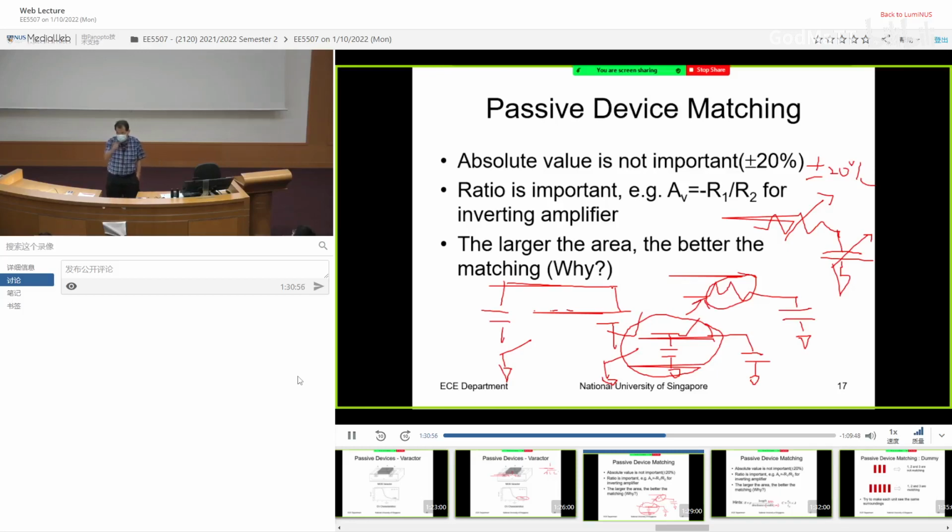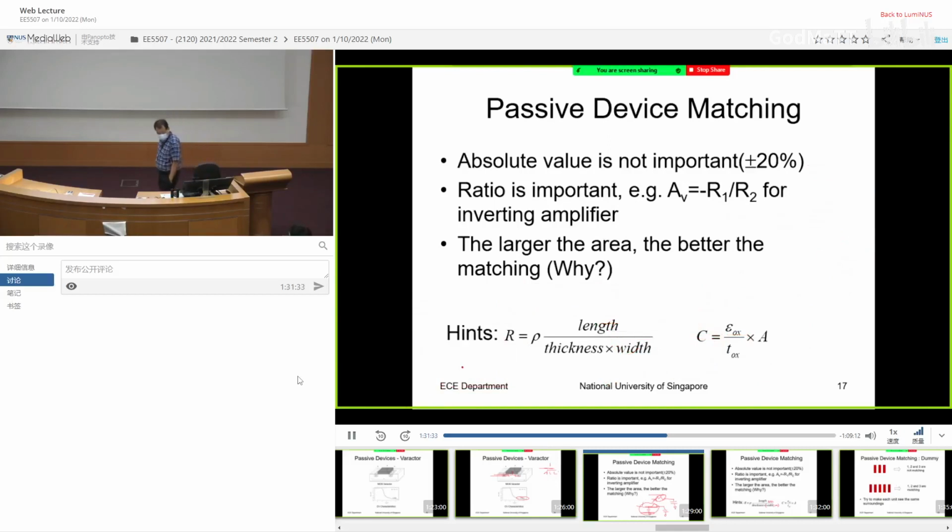So suppose my RC is going to vary plus minus 40%. So let's think. I need to design the capacitor so that if my RC varies by 40%, my capacitor value can down tilt to negative 40% so that they compensate. Or if my RC goes negative 40%, my capacitor can go up 40% to compensate for it. Okay, so that is how you design using the programmability to counter the process variation. So here I give some expressions. For resistor, you can see that it is related to the length and width. You can all calculate, assuming this is length plus delta L or plus minus, width plus minus delta W.